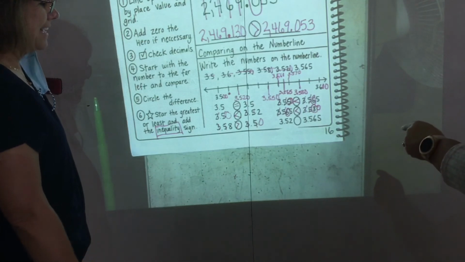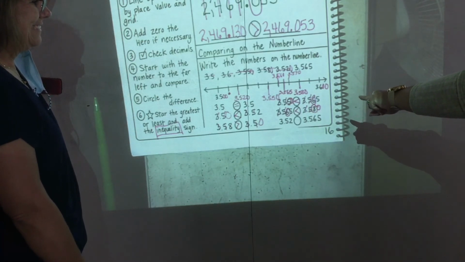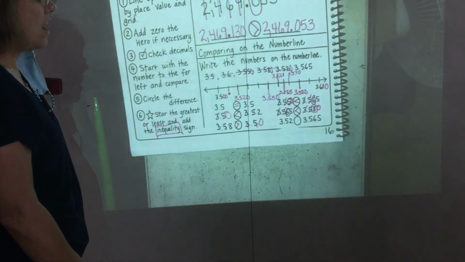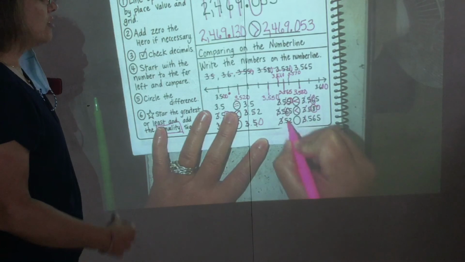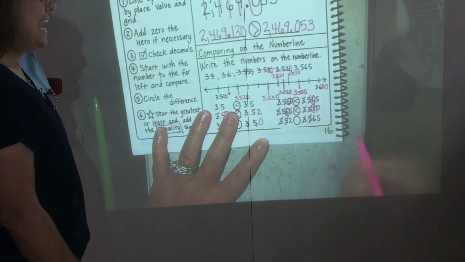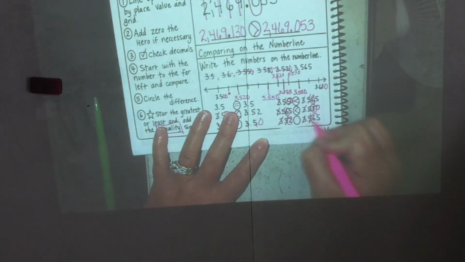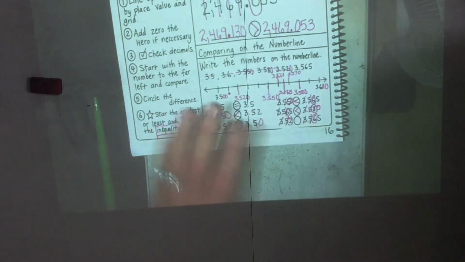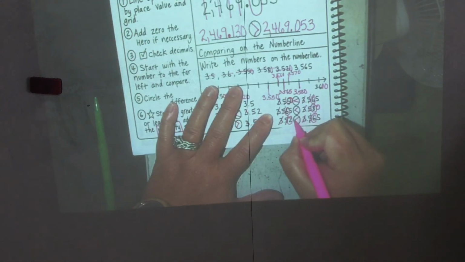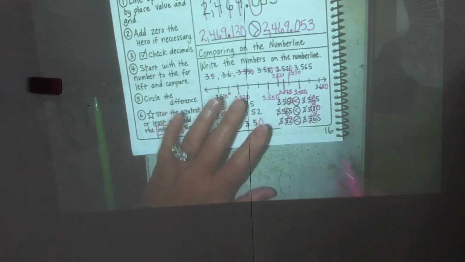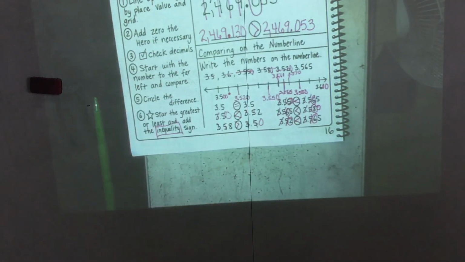Last one. Oh, but look, we only have 2 decimal places on that one, and the other one has 3. But we're okay. But watch. The 3s are whole numbers, and they're the same. Then our tenths are 5. And our hundredths are different. Oh, look, I know. 2 is less than 6. So I know that 3 and 52 hundredths is less than 3 and 565 thousandths. Whew! I think we did a good job on that. High five.